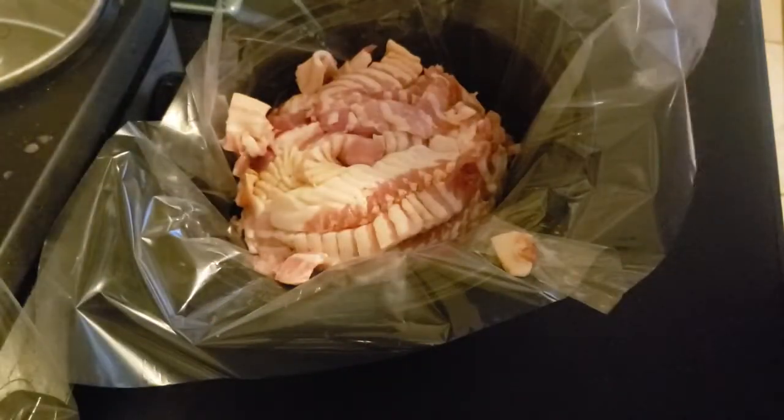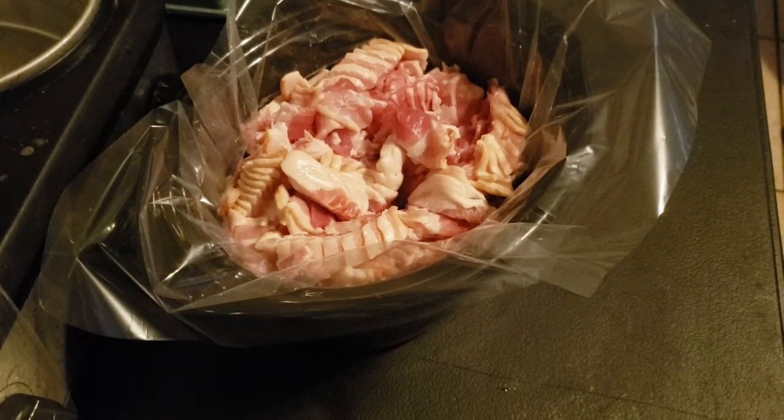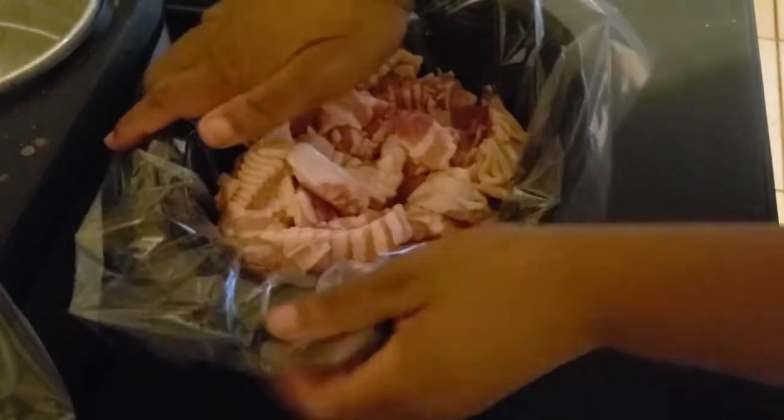Alright, so here's my slow cooker — this is actually a three quart triple cooker. I have slow cooker liners in it. I'm gonna go ahead and put the bacon in here and we're gonna just cook away. It seems like it'll all fit in one, so I won't have to use a whole bunch of them. I'm pushing it all down with my knife.